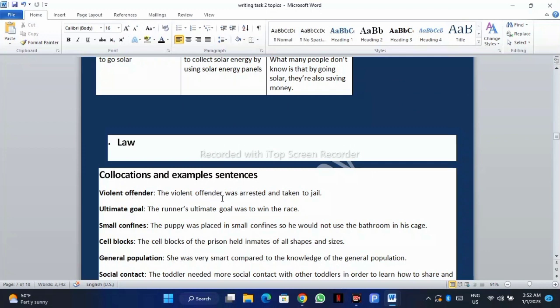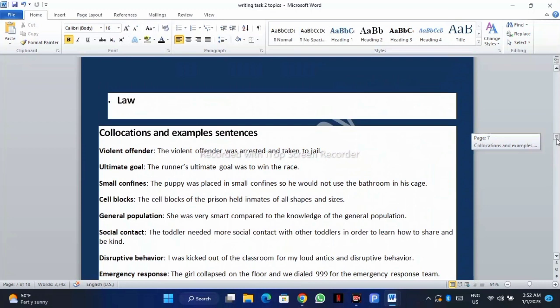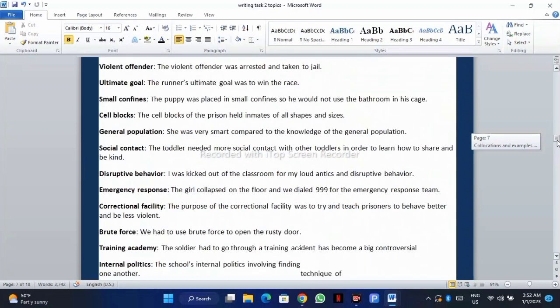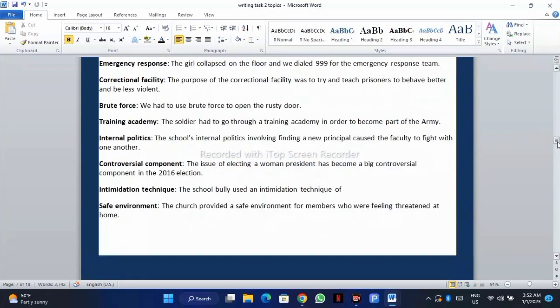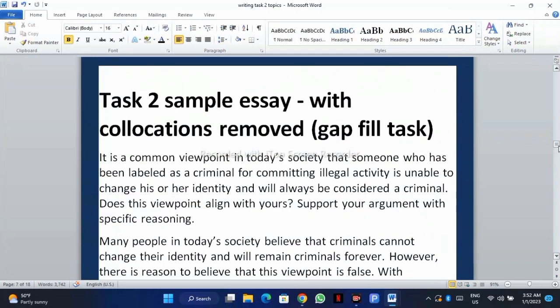For this, I have selected some important vocabulary words that will enhance your score from 5 to 6. But if you use more of them, then your score can be 7, 8 or 7.5, like that. Again, you can find here I prepared these collocations with example sentences. This is another method as well that you can use to get help from this video to improve your score.